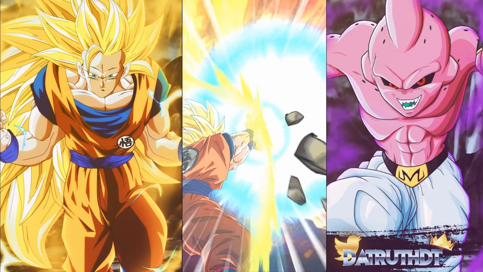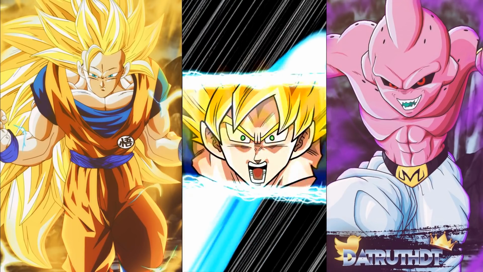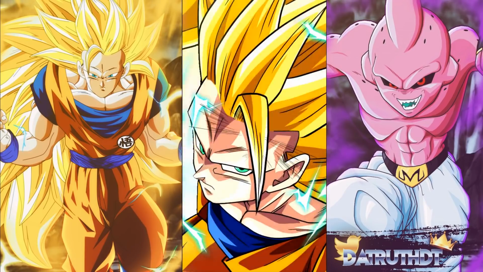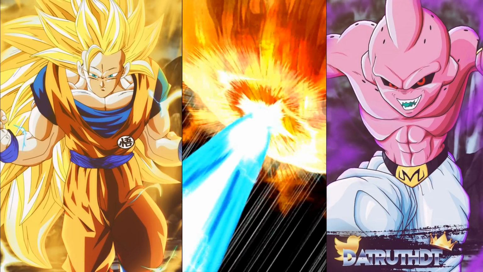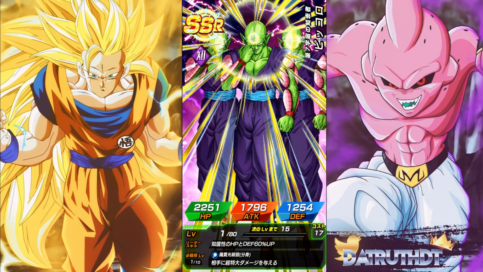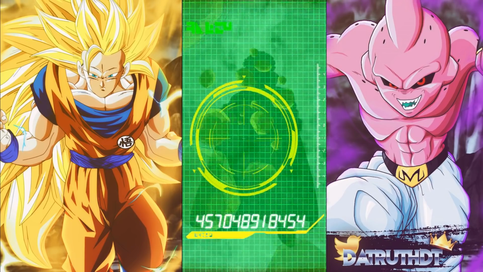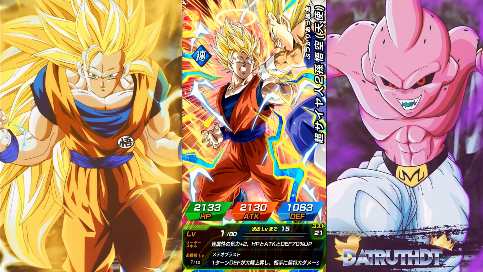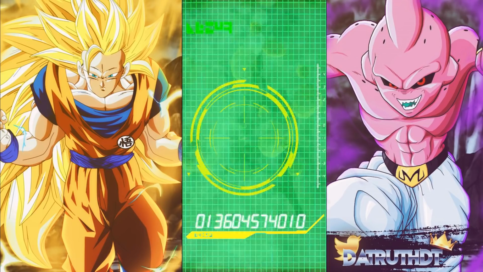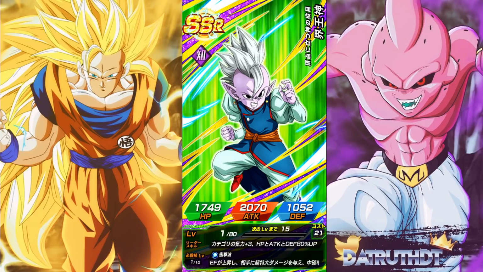Now, there are a couple of LRs on this banner that I really would not mind pulling besides the Angel Vegeta, and that, of course, is UI Goku number one, first and foremost, right? Definitely need UI Goku. But then also Nappa. Nappa's another good one I wouldn't mind taking. I need two copies to Rainbow Nappa. Oh, okay, that's good. We'll take Supreme Kai.